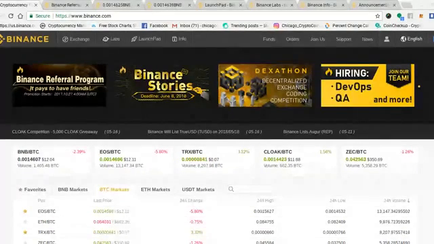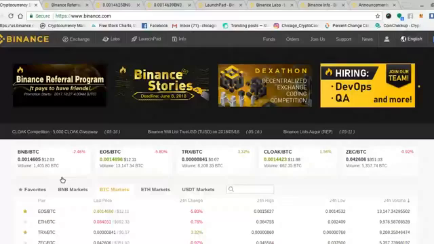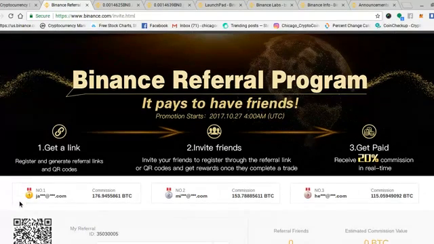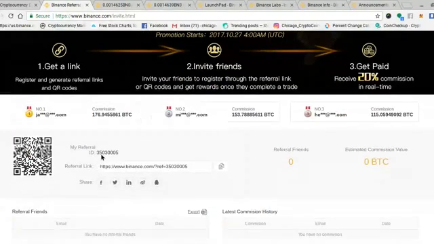So to get through with showing you how to maneuver through the system, when you first sign in, you'll be brought to this home page, which will show you a number of different banners. They do have a referral program, which we'll go take a look at real quick. And as you can see, you are given a link. This is your referral ID, or you can simply send somebody the referral link, and they will be able to sign up using your referral link. This is a demo account, so I do not have any referrals.